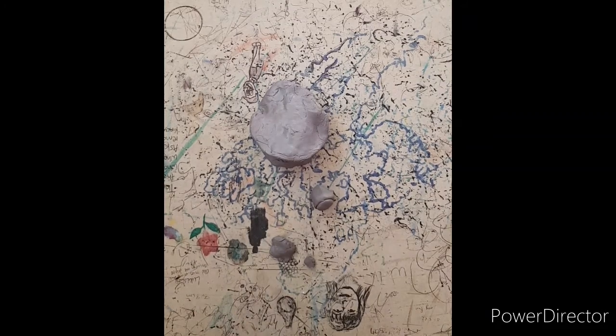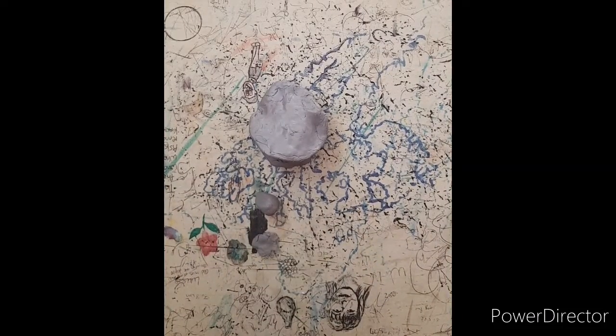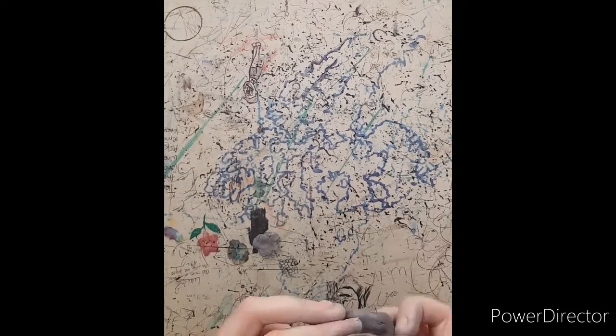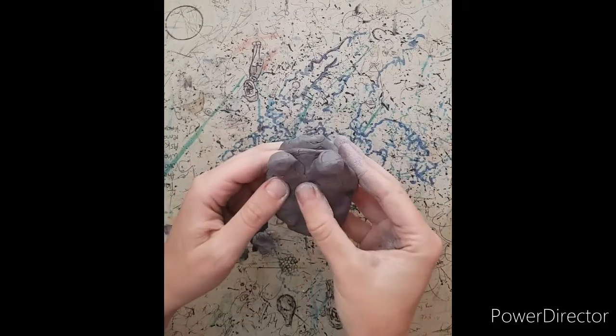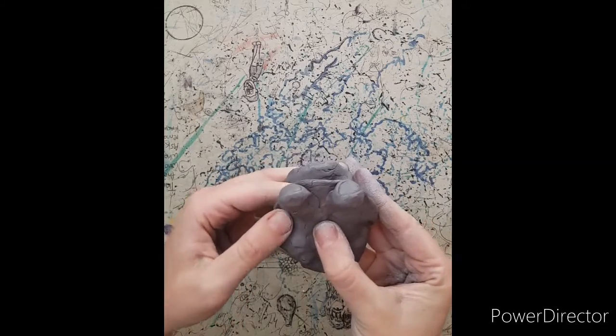Here I am busy with the eyes. I just thought of making eyes that stood out, because as I was doing the clay on the seed pod, it kind of looked like a frog to me, so I wanted frog eyes that stood up. I don't know if I'm going to put legs on next though. I thought about it, but I'll see when it's dry whether I will put legs on or not. But anyway, so I put the eyes on. There you are, the eyes are on.